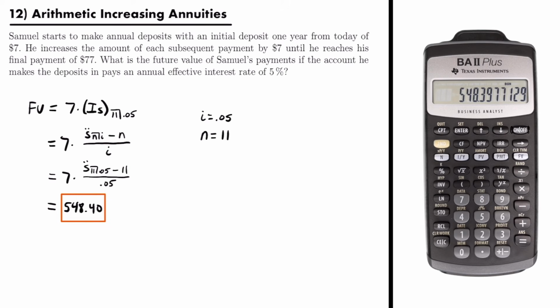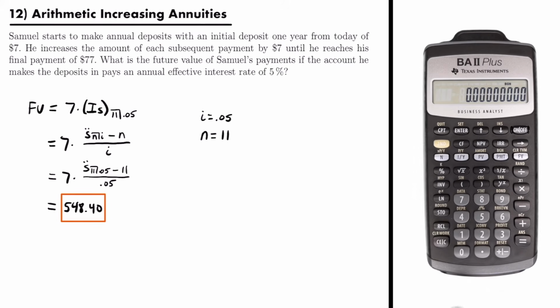Okay, and so this was just one example of an arithmetic increasing annuity, but this would apply to all different types where you would be calculating the present value, or your actual arithmetic increasing annuity would be an annuity-due, not an annuity-immediate, like this one was, right? This was an actual annuity-immediate that had an increasing arithmetic progression, but that formula included an annuity-due expression, and so that's why we used annuity-due in our calculator. It can be a little bit confusing, but remember, just reference back to that chart that I had on the previous slide, and that will make sure that you're using the right formula.